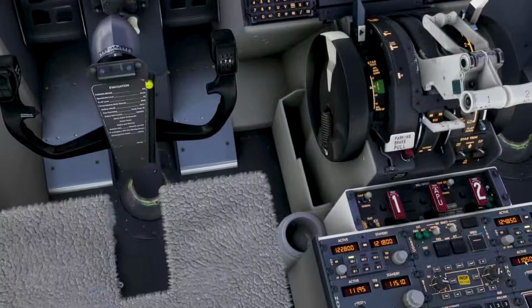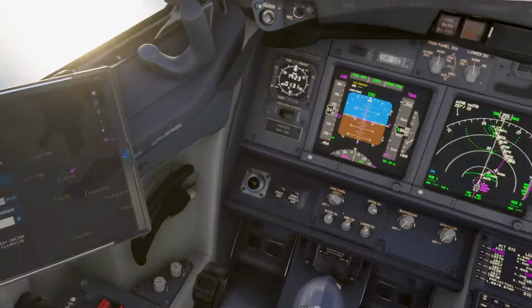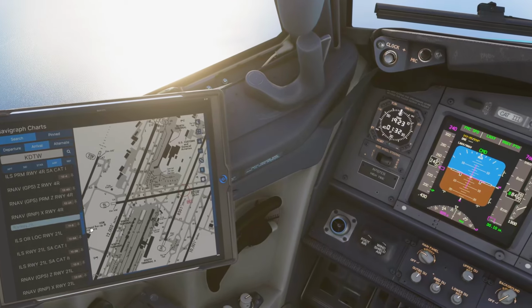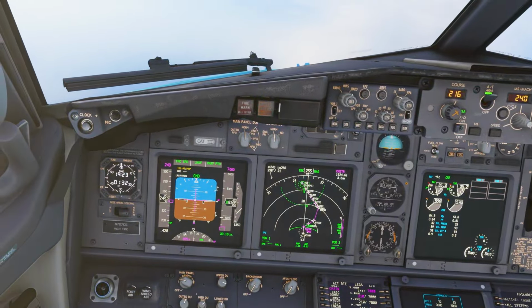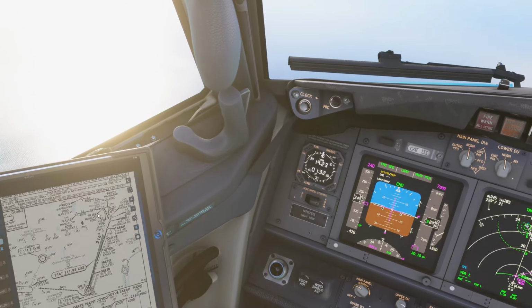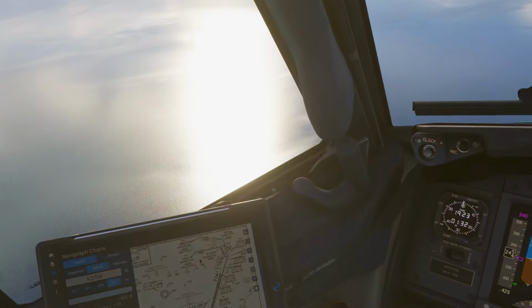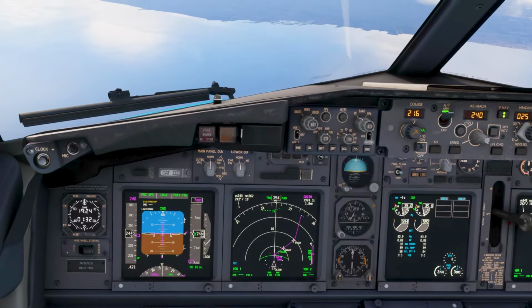Okay, VMC primary. You can see we already have it set: 111.95. That's going to be the ILS approach. I'll show you that right there. See right there, we got 111.95, and I've already confirmed it. All right, we're coming down to 7,000 feet. We'll keep it at 7,000 feet. We'll start slowing the aircraft down as we cross Chester.